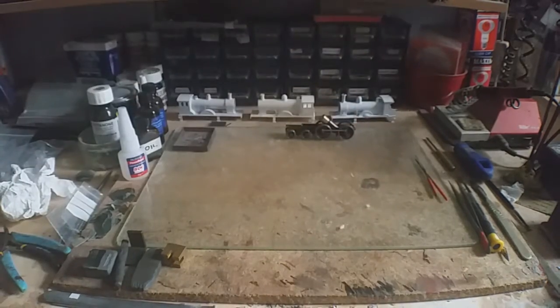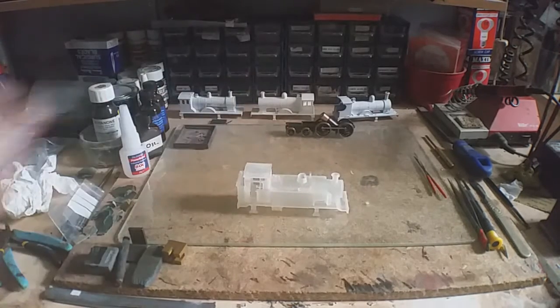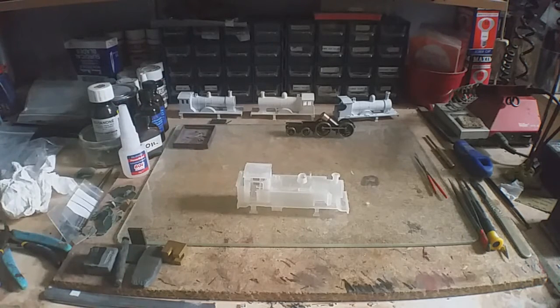But this video is something else. FUD 2 arrived in the post. This is what they look like when they've not been cleaned, so I'm going to show you how to clean it. I tried showing this to the camera. It won't focus for Toffee because probably it's see-through, I don't know. But anyway, just a little note.